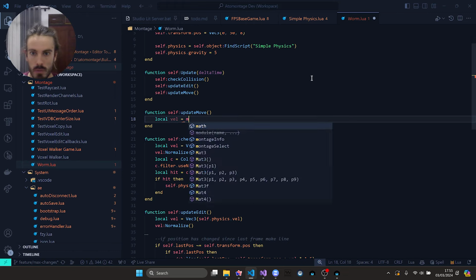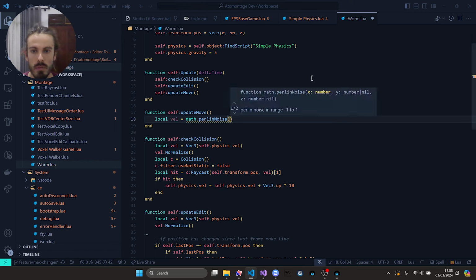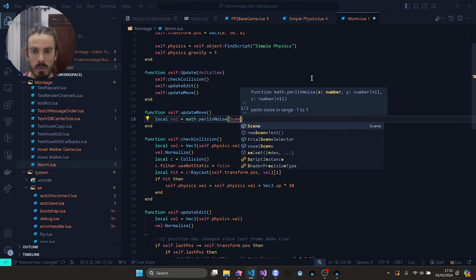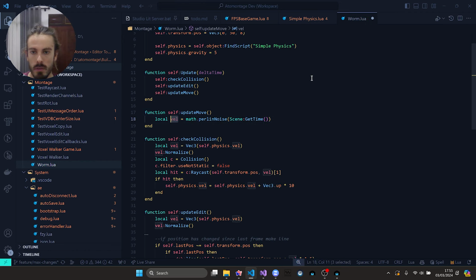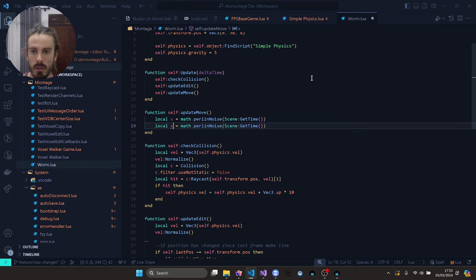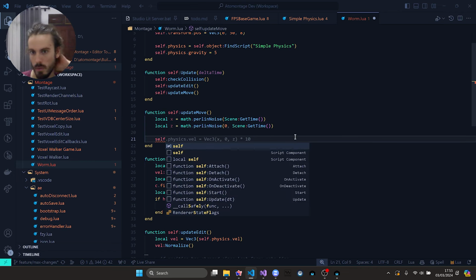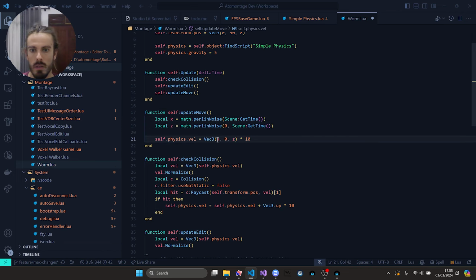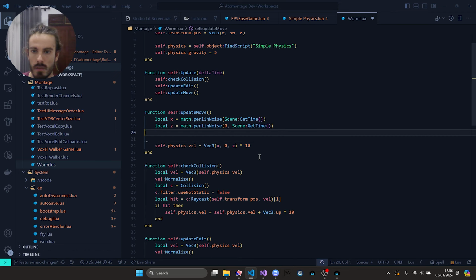So let's do this master.Perlin noise, and then we're gonna use the time. This is gonna be X and Z. So this is two different random noises.